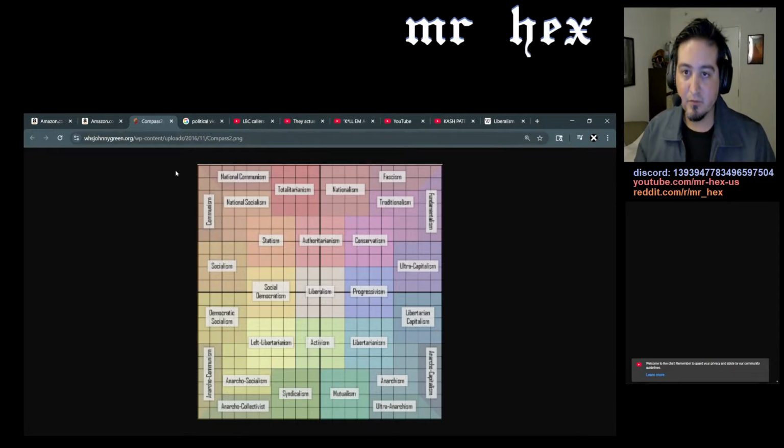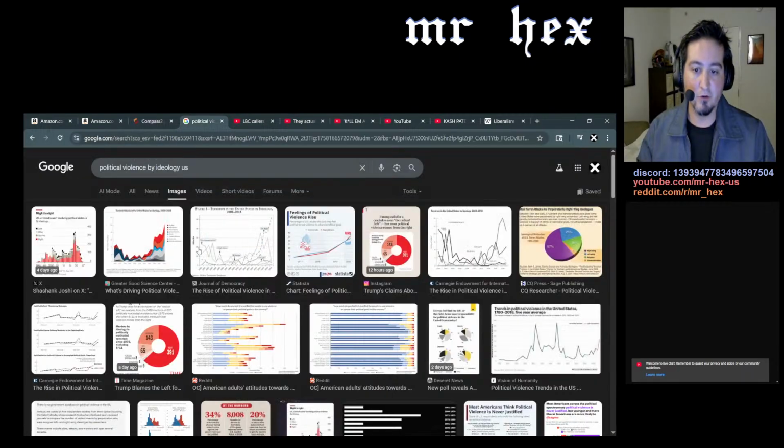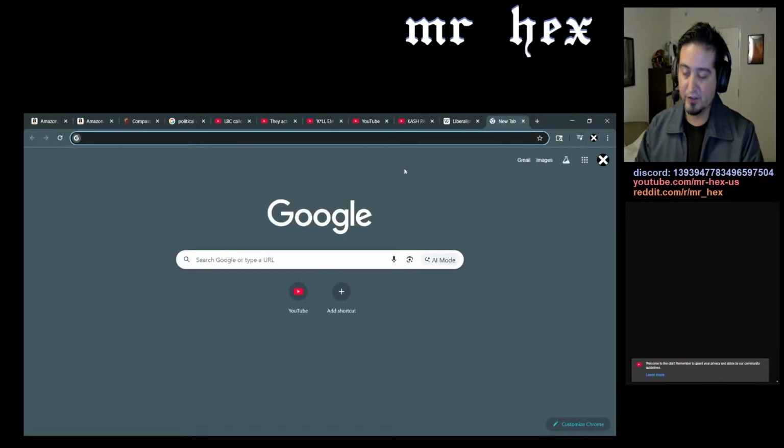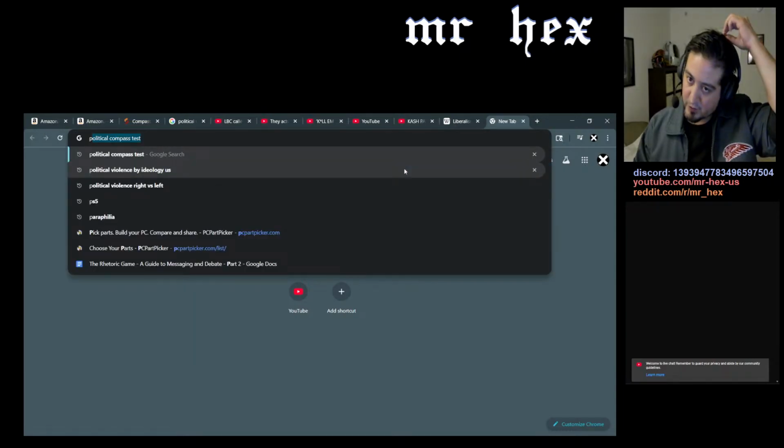Okay. Here's what I'm going to do actually. I'm going to take one of these blank charts because I don't really like the way that this one is laid out. I don't agree with some of where they're grouping things, and it doesn't really make sense from a U.S. or modern perspective.